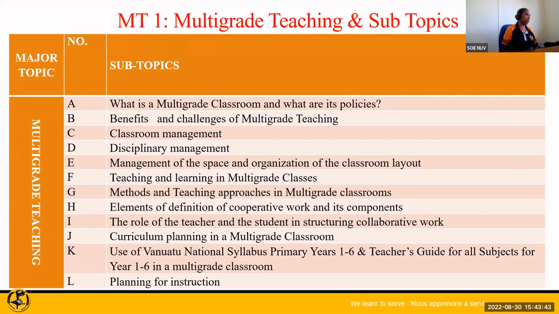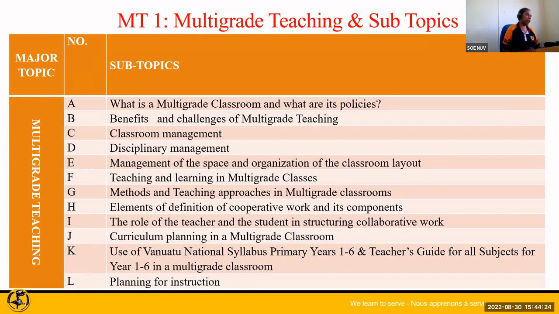The first one is, what is a multigrade classroom and what are its policies? B, benefits and challenges of multigrade teaching. C, classroom management. D, disciplinary management. E, management of the space and organization of the classroom layout. F, teaching and learning in multigrade classes. G, methods and teaching approaches in multigrade classrooms. H, elements of definitions of cooperative work and its components. I, the role of the teacher and the student in structuring collaborative work.